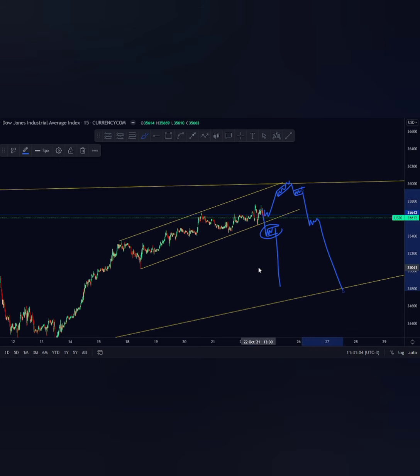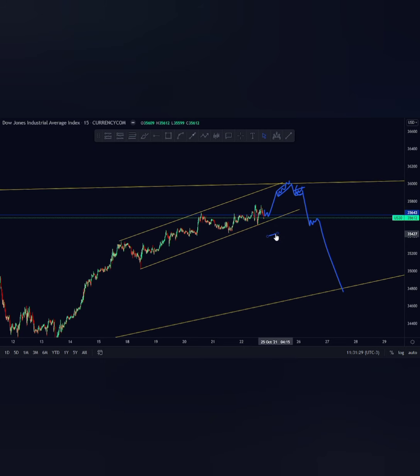So it's all a matter of waiting. You'll start looking for your opportunities in this area here, this area, and this area. So basically on US30, you're looking for selling opportunities, since price has presented to us a new all-time high. After an all-time high, we're looking for a lower low. After a lower low, we're looking for a higher high.